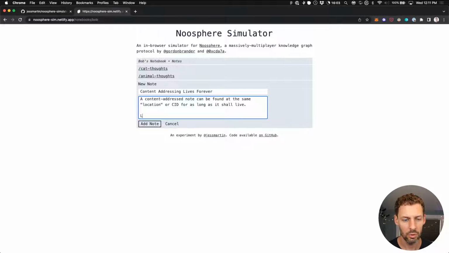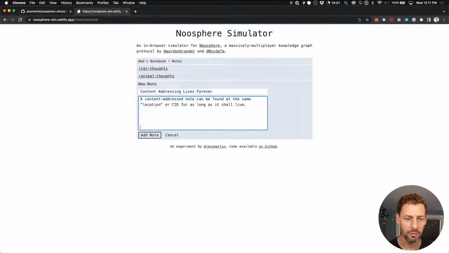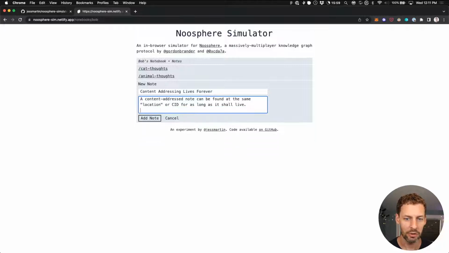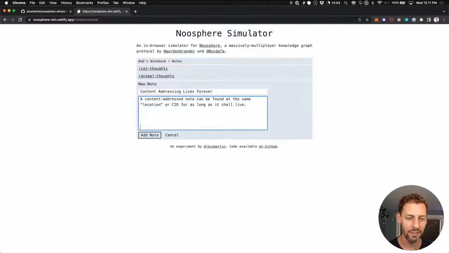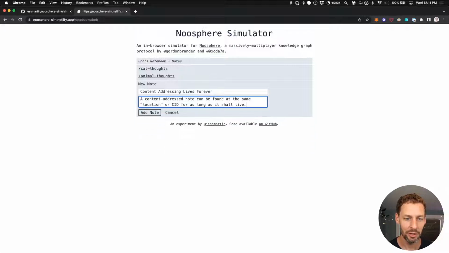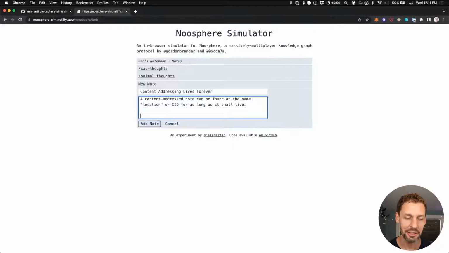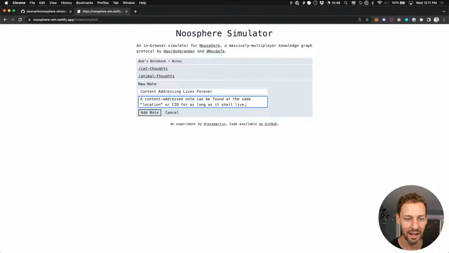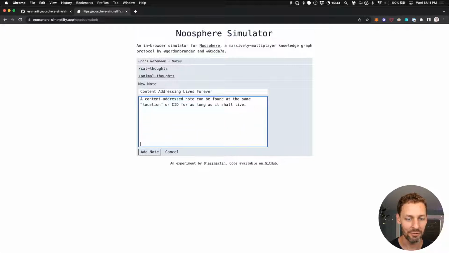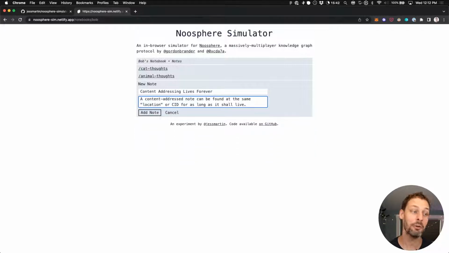And then, yes, cool. By the way, I had to do some trickery to get this auto-expanding text area to work. There's some clever CSS that's making this happen. If you want to go look at the CSS, I think it's actually kind of interesting. Totally aside from Noosphere, but it was very important to me that this look and feel good. And so anyway, auto-expanding text areas. Not that that is what we're learning today.